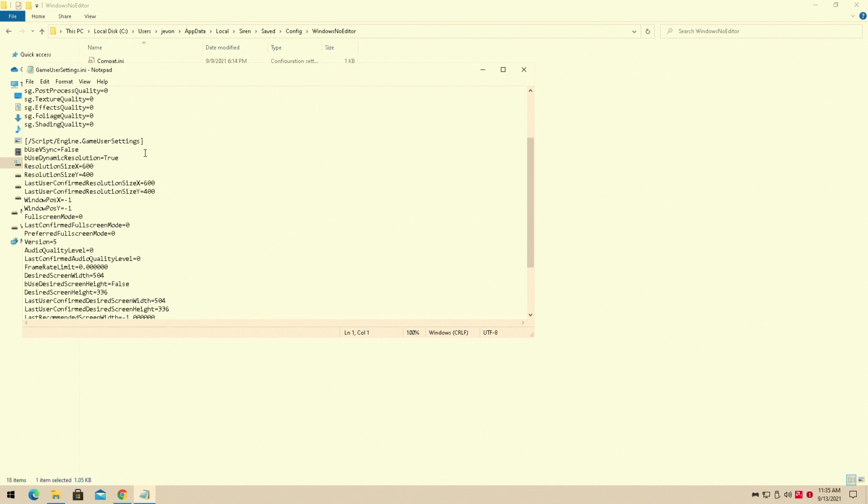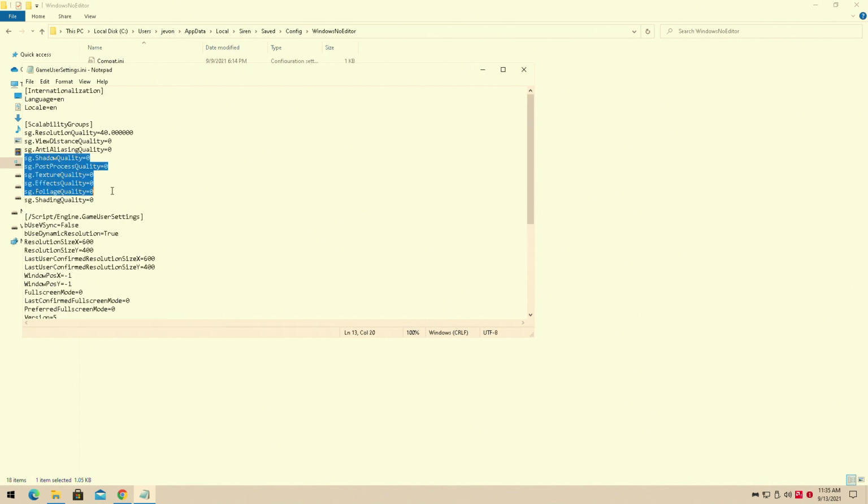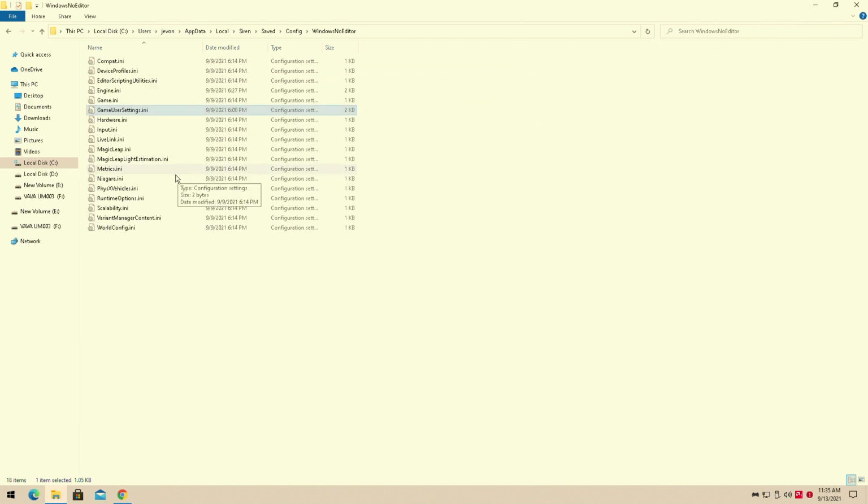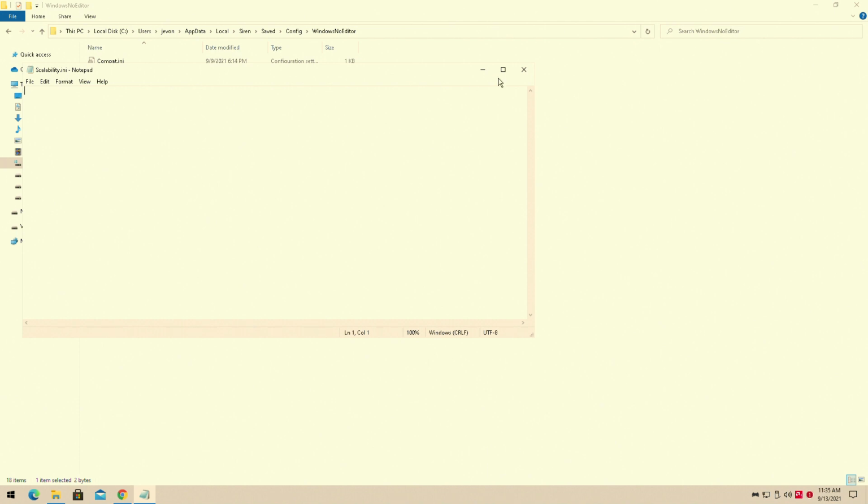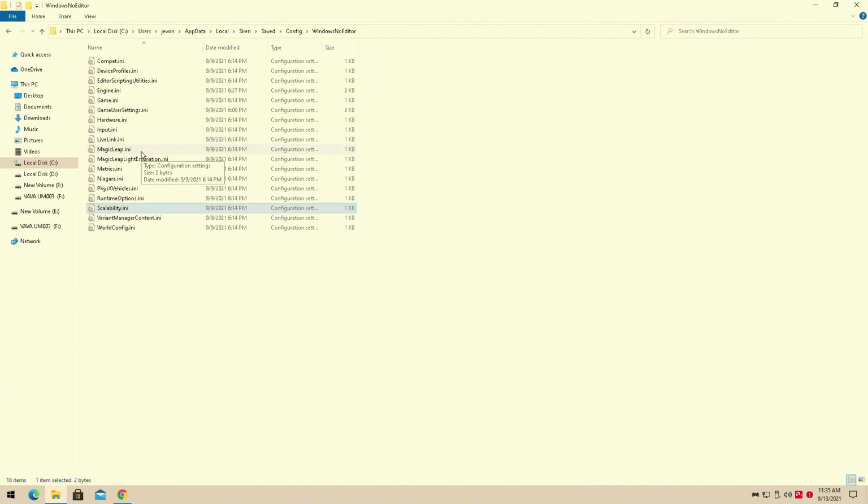Basically change it up in case you have integrated graphics and you can't run it properly naturally. You can disable all of this, put it to 0, put it to 40%, just to squeeze out a few more FPS. Even the scalability is a bit different. Everything to squeeze out a few more FPS in the game.